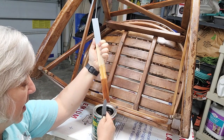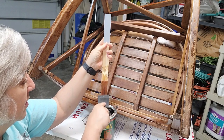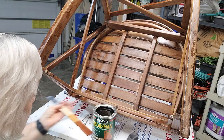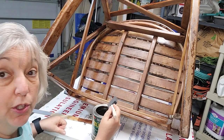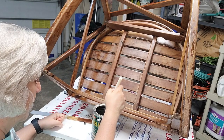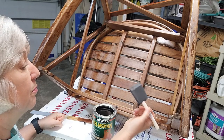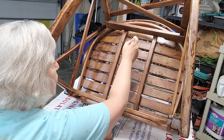This is a semi-gloss, because I wanted more than just a little shine, like a satin shine. Again, there's no one that's better than the other, it's just what your personal preference is. So I didn't want super shiny, and I'm using a brush, just a cheap brush, because this is not water cleanup.